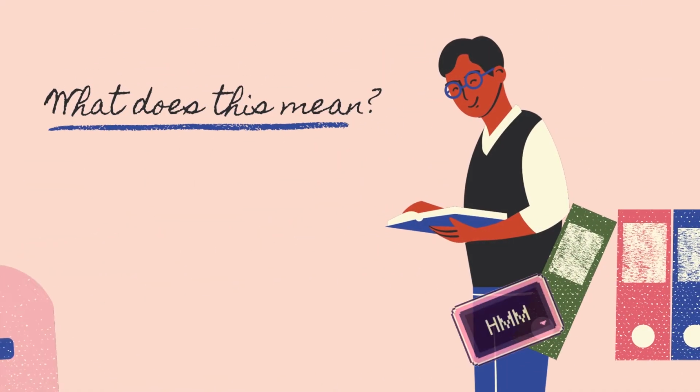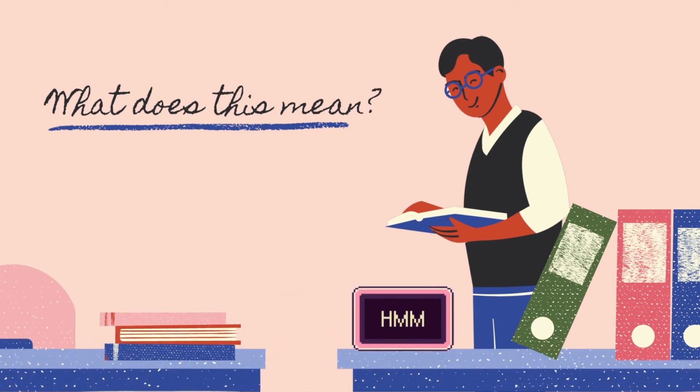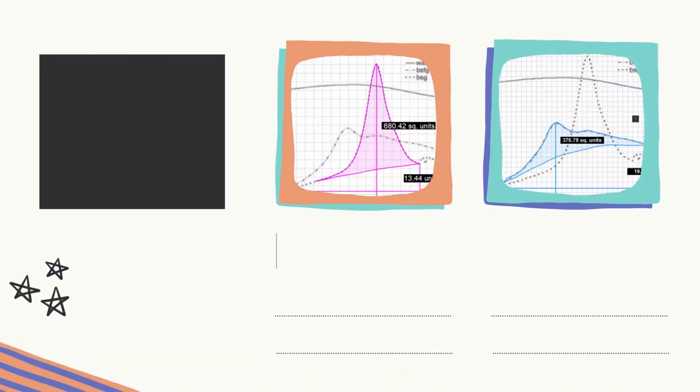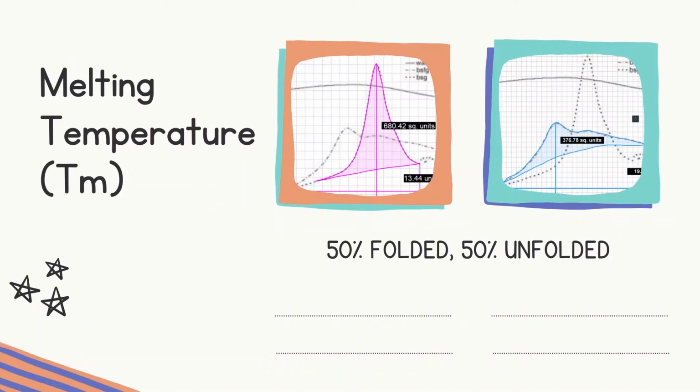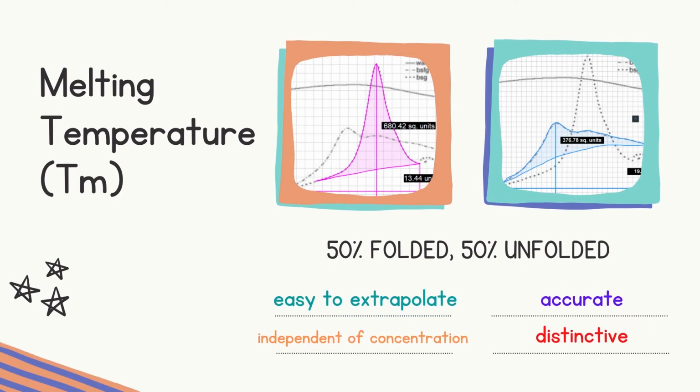Before we discuss the values calculated just now, let us first discuss why Tm is a prominent parameter in DSC, more so than delta H or delta G. Melting temperature, or Tm, is defined as the temperature at which the fractions of folded and unfolded states of the protein are equal. As demonstrated before, Tm is the easiest and most accurate parameter that can be measured from a DSC curve. Tm is more often used as a measure of protein stability as it is not concentration dependent.